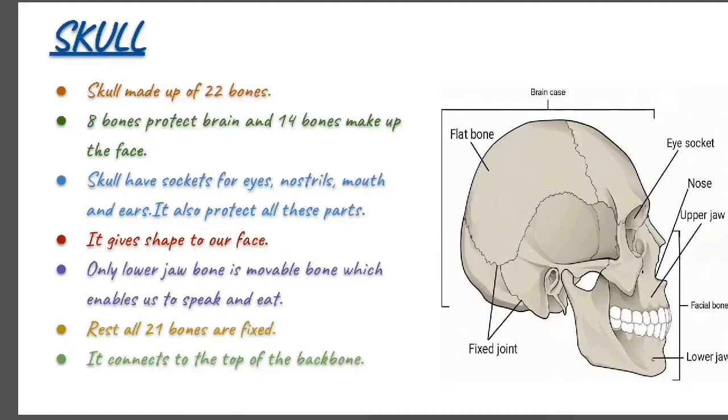Obviously the main function of bones is to give shape to something, whether it is your arms, your legs or your face. Here the bones of your skull give the shape of your face. That is why people have a variety of face shapes. Some have oval, some circular, some diamond-shaped faces. This is all due to the shape of your skull.